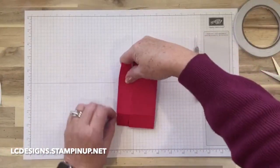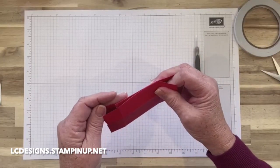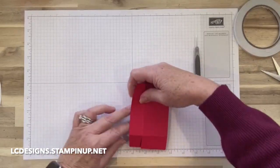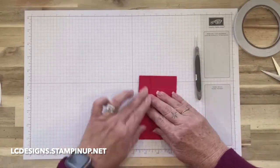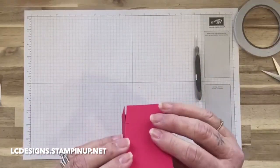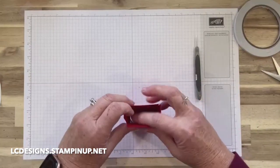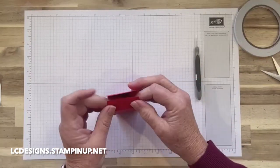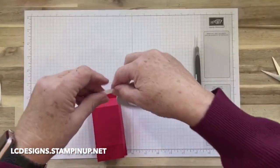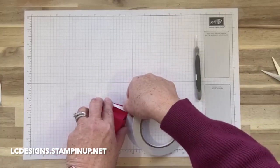So then we're just going to fold this over. It'll line up like so. That's the easier way to do it. Then on our bottom, whichever one you want to make the bottom, it's going to be the same size on both ends. So let's add some tear and tape.